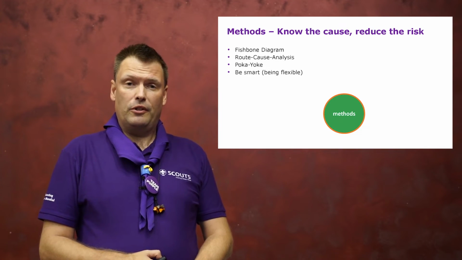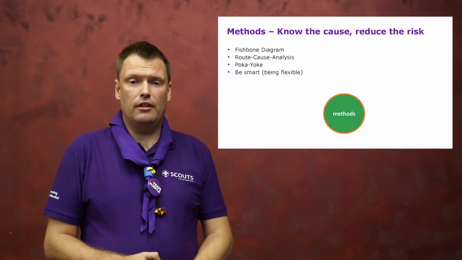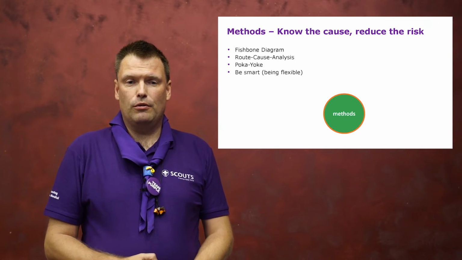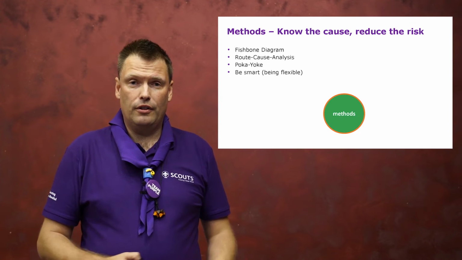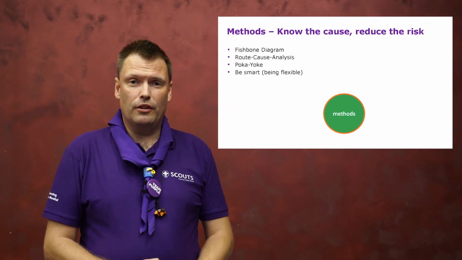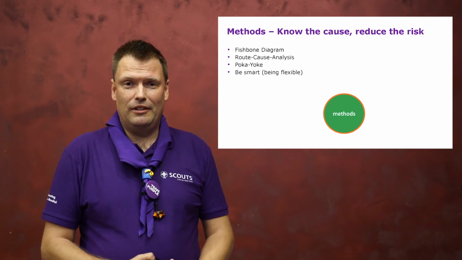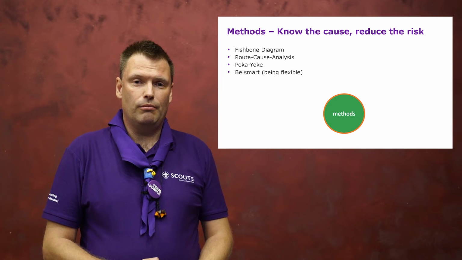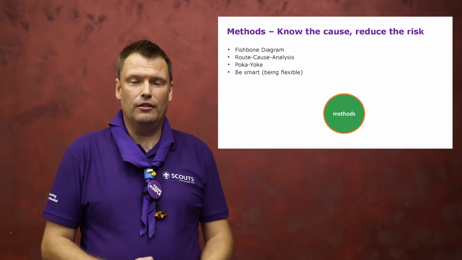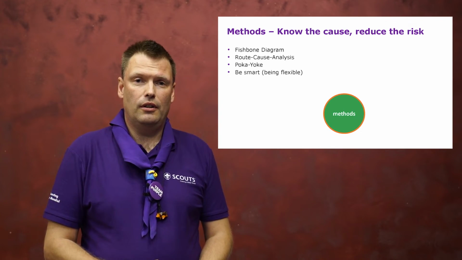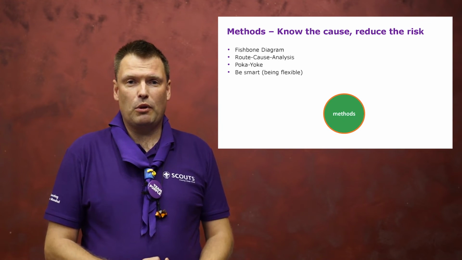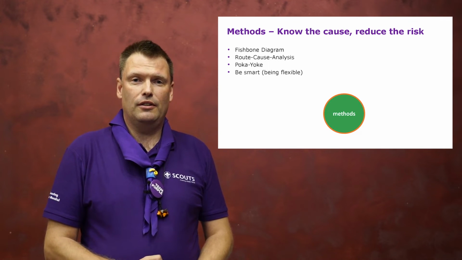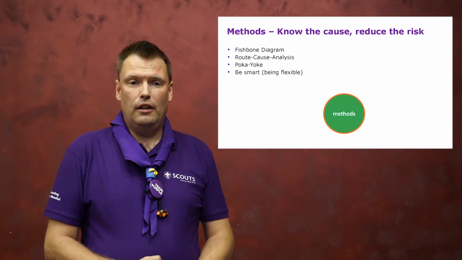Then there's time to take a decision depending on which of the issues you had. We look at 5 methods to take a decision. You can avoid the risk by just doing nothing, staying at home. Sometimes it's needed to do another project because it's too big a risk. But remember, nothing done, nothing harmed, but also nothing learned. And scouting is an environment where we try in a safe environment to take at least small risks to do and to learn. Accept the risks.